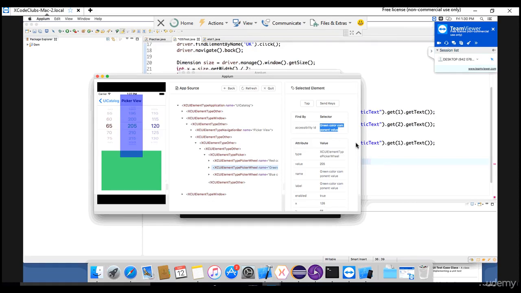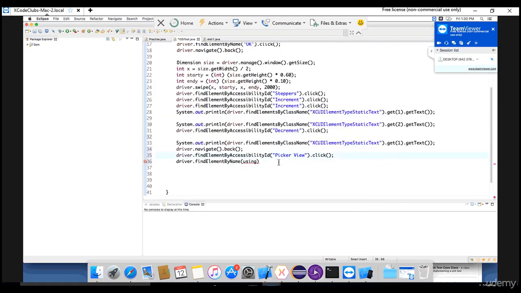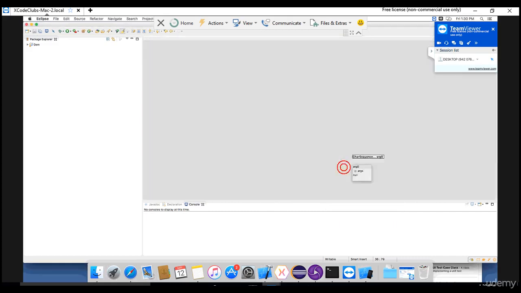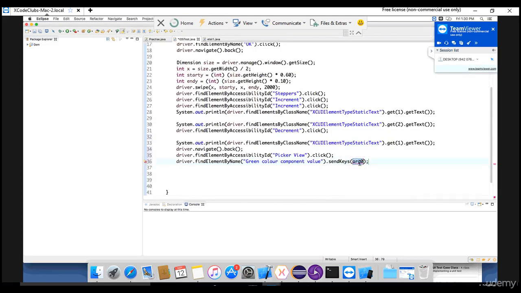So what is that? Green color component value. Everything is small, right? Okay, green color component. After getting that, just send keys of the required number you want to input there.